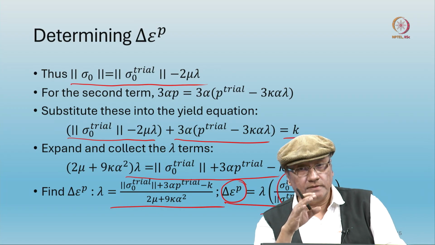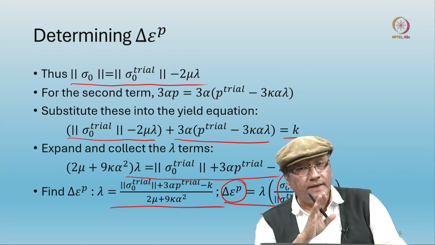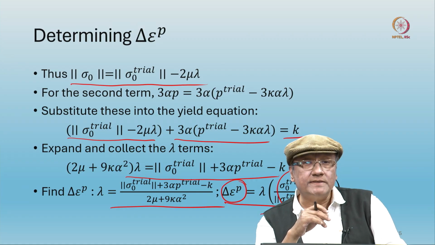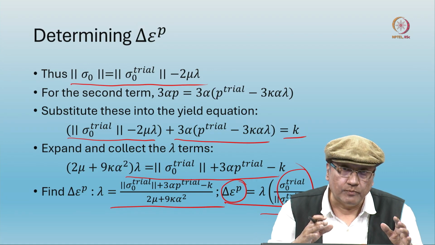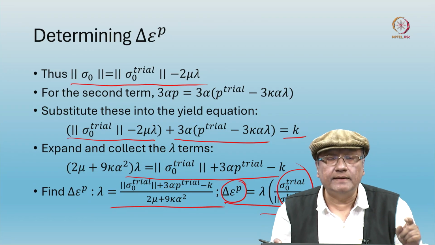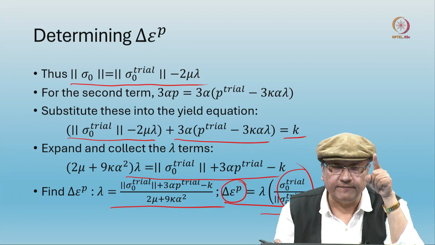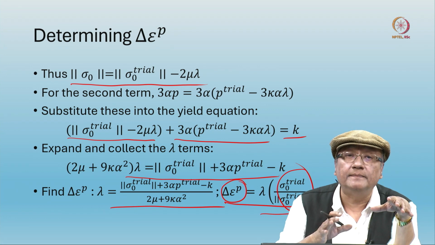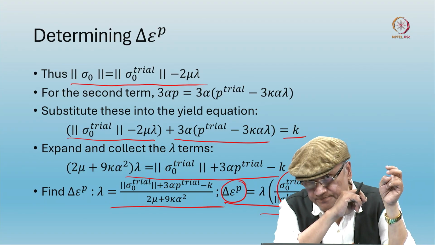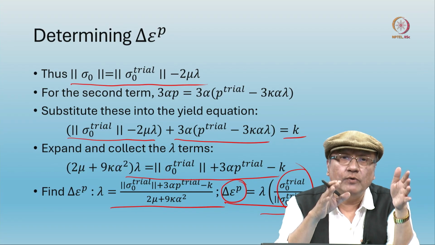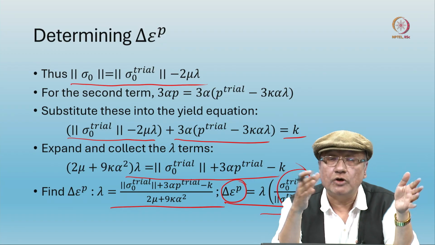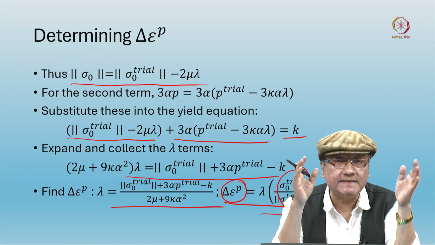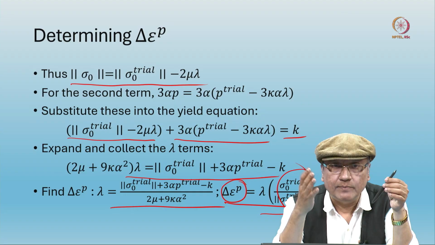This can be implemented within a finite element program, but I am not talking right now of implementing this directly in a finite element code, because when I talk in a more general setting, these kinds of settings come as specific cases. That is the reason why I am only telling you how to determine delta epsilon p, and not putting it in a strict finite element methodology. I will be discussing it soon, but in a slightly more general setting.